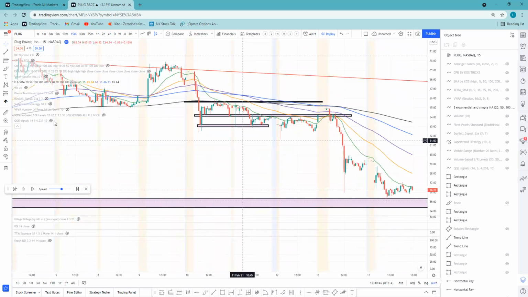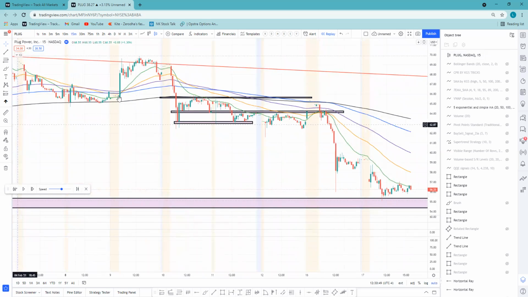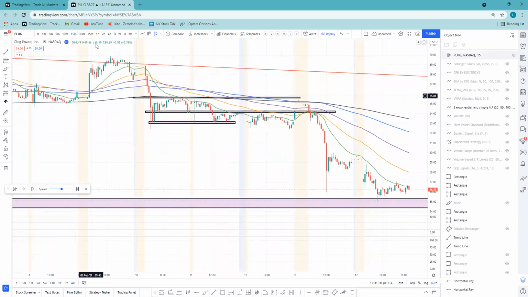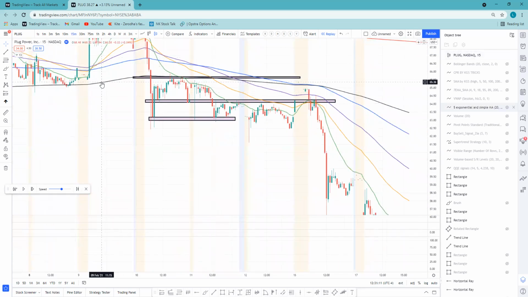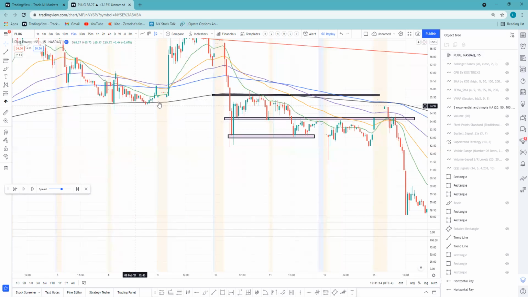See here, our basic rules: price above 20, you buy; below 20, you sell. If you see here, every time it comes to the 20 EMA, it reacts. Every time 20 is going up, you go long. Every time 20 is broken, you go short. And the price went below 200. If you see here, this yellow-black line is 400, and the 400 is providing support.